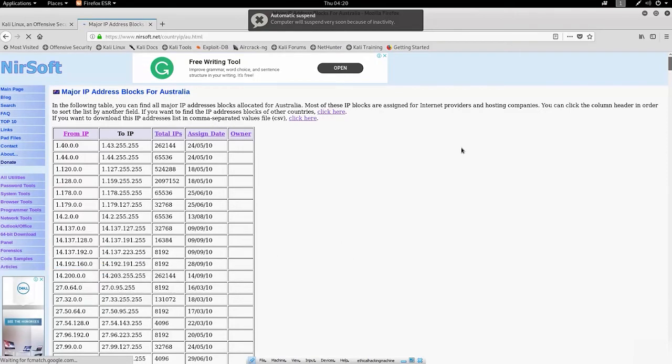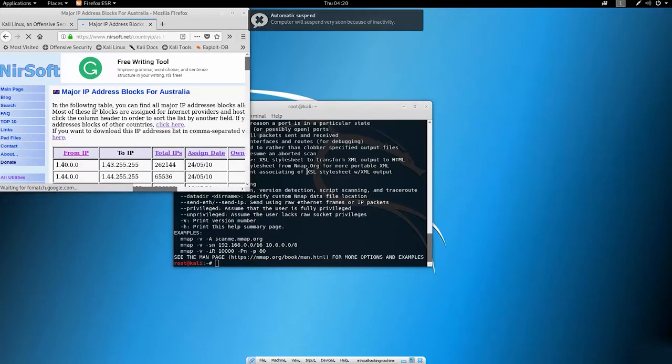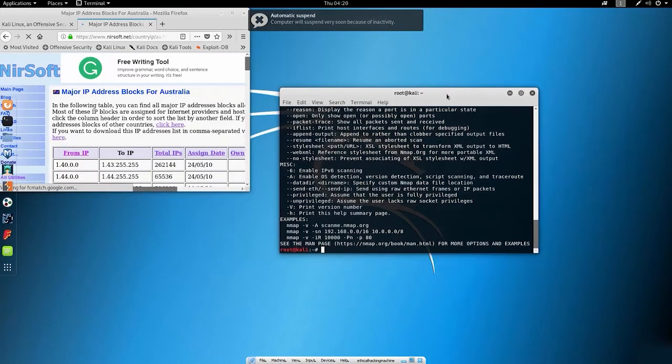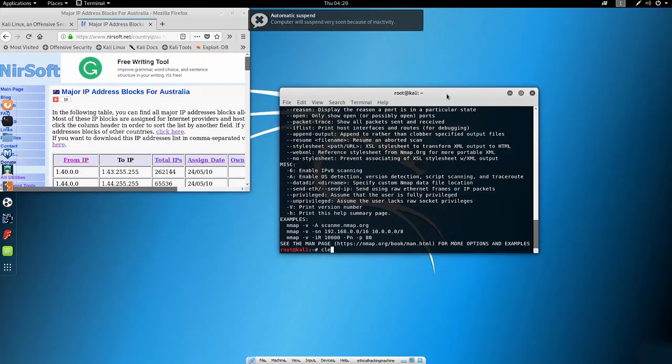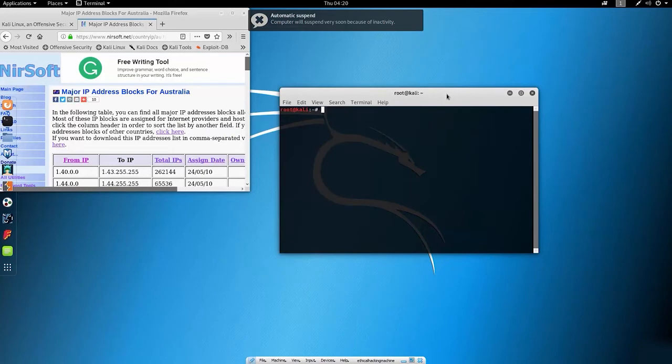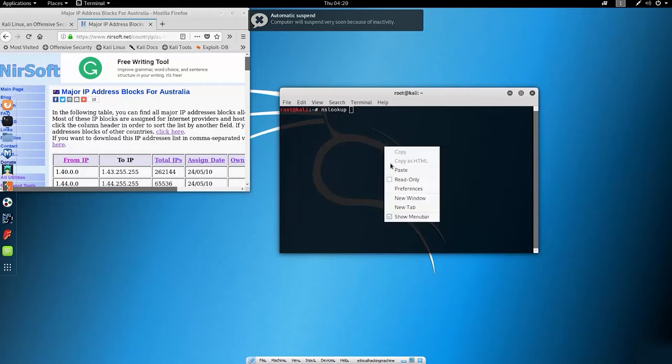If I copy this IP address and go to my terminal, let me clear the screen, and I use a tool called nslookup. As you can see, with this tool I need to specify the IP address that I just copied, and it should return the name of that web server in return.